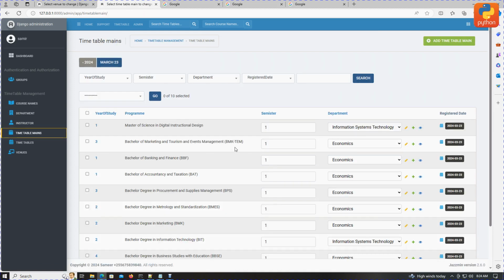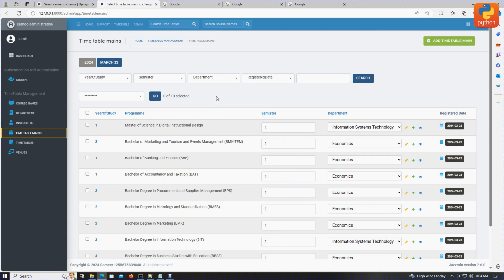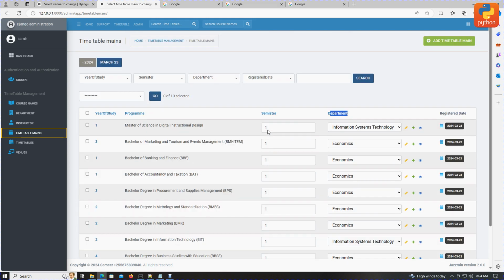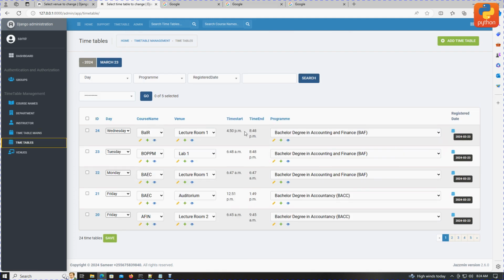This is a timetable main, where hapa naweza add a list of timetables for certificate, diploma, bachelor degree, masters and so on. Okay, and course also. Now you can see I have program and year of study, semester and department. Kwenye department naweza just ku edit a particular department, I click hii drop down arrow. Okay, au naweza nika click hii hapa change a department. Okay, and hii hapa timetable, hapa ndo kuna register a timetable. Okay, so hii ni list of timetables ambazo hizi hapa.